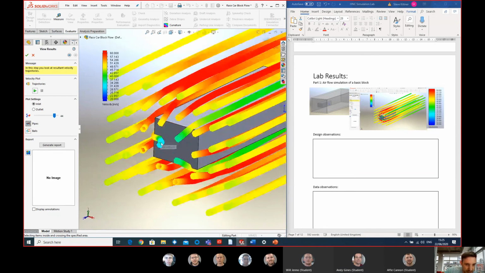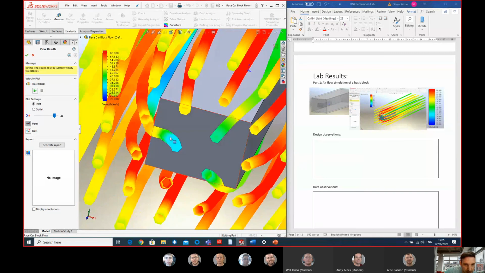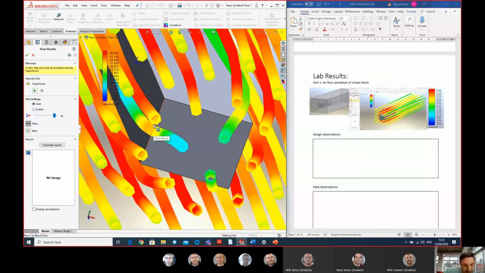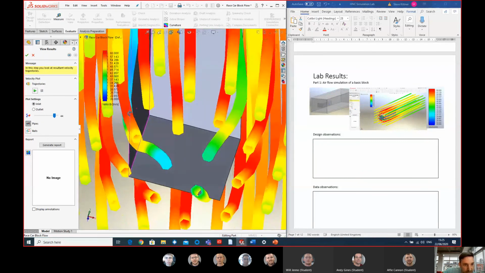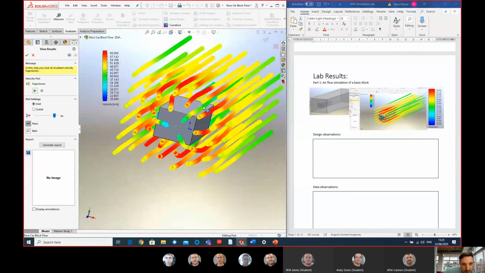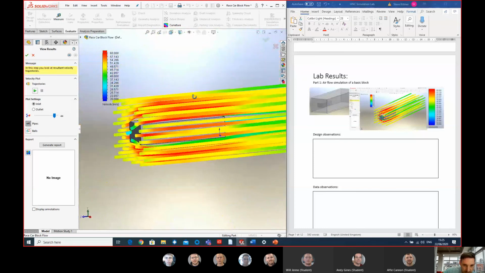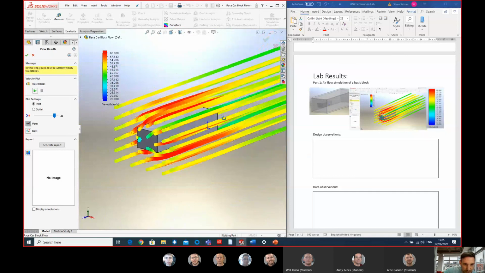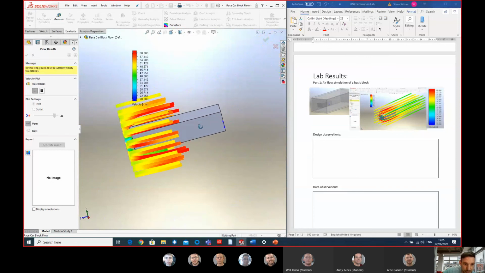So you can quite clearly see at the front of the model, we're down around the 30s. And then it speeds up a little bit, speeds up considerably going around the side as the pressure increases and it gets forced around. And then as it goes through the model, the pressure drops a little bit. So there's a lot of friction going on here. The trajectory is changing a lot, the speed's changing a lot, and there'll be a lot of heat. So there we go. That's the actual model moving.